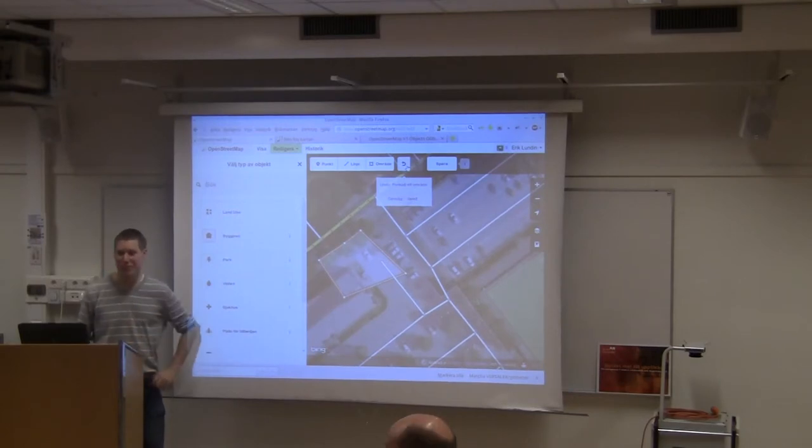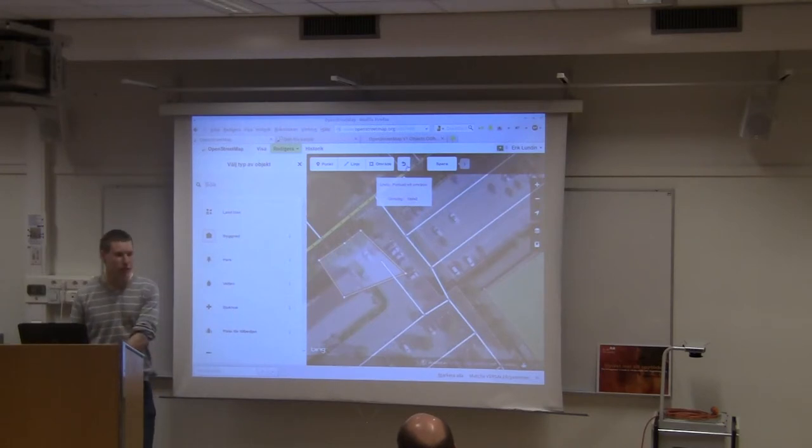Is there a way to move the image, if you know? Because I talked to a friend who said that area was hard because the image was off. If this is a common problem, there might be a feature to adjust the image. I haven't done it myself, but I think it depends on what tool you're using as well. But I think there are tools to adjust for that. There is also a shared database for image adjustment in JOSM, as a plugin, so you can get offsets from others.